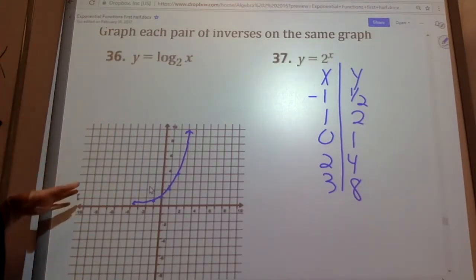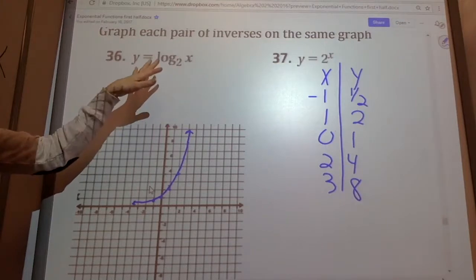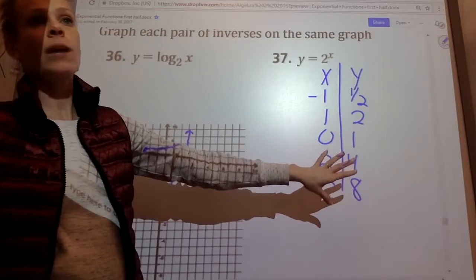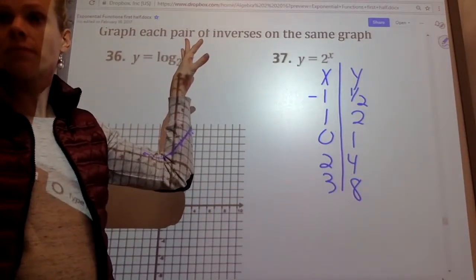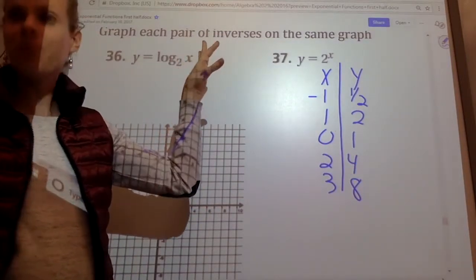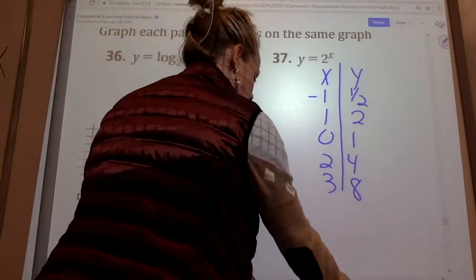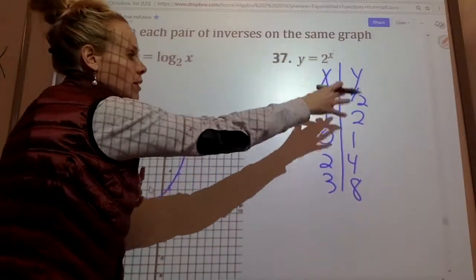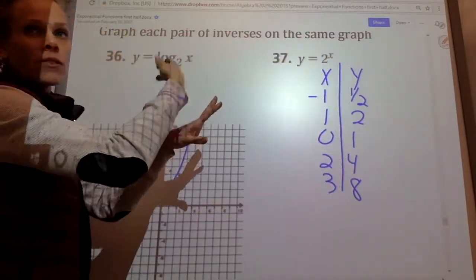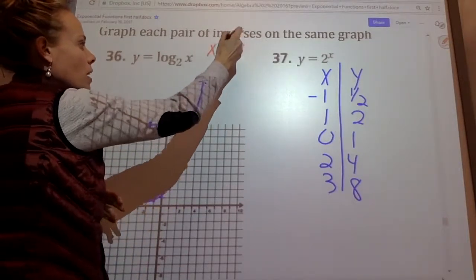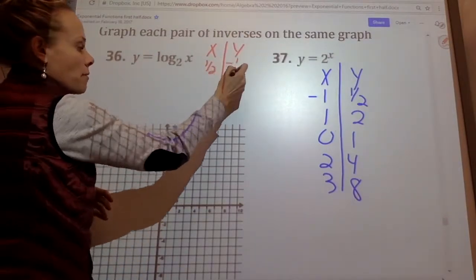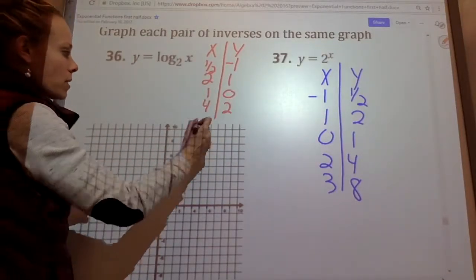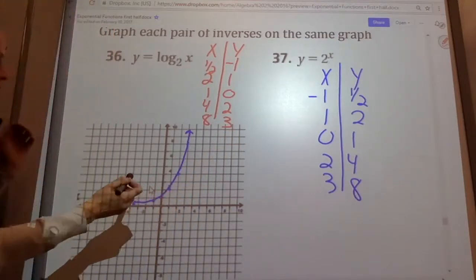Now, how do I graph the inverse function? If I can't put this into my graphing calculator, but I have this function, how would I graph an inverse function? You flip the x's and y's. Very good. We studied last week with inverse functions that for any function, to graph its inverse, all I have to do is switch the x's and y's. So to graph this log, all I'd have to do is switch my points around, and I will have the logarithmic function. Right? And I can graph those.